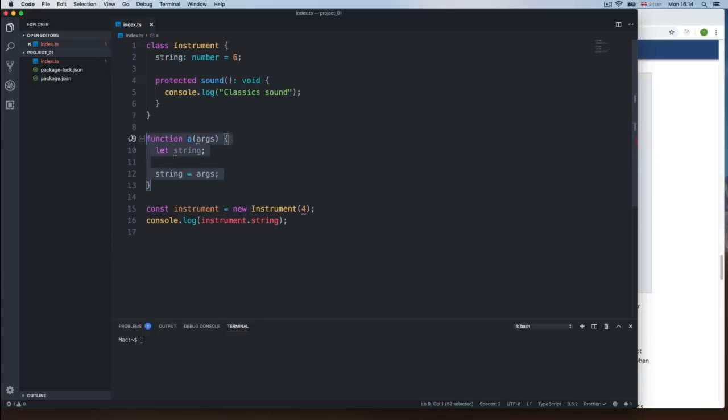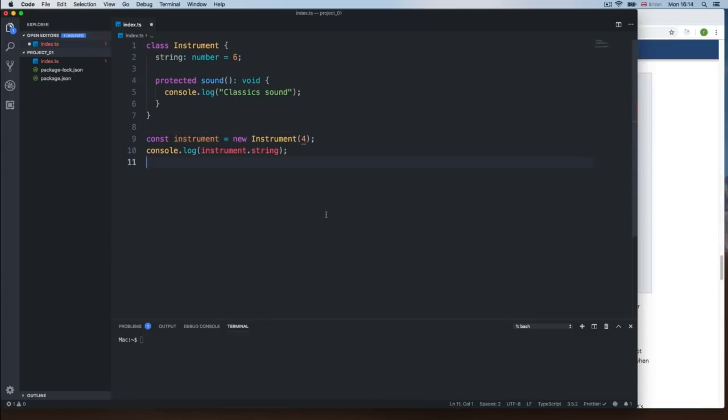But again, we have a class. We cannot do something like this. This is not allowed. And notice that we instantly get an error message. It says expected 0 arguments but got 1. So since we are trying to create a new instance of this class and this class expects no arguments, we're going to need to change a few things. So the first thing is going to be not adding a value to the property strings, because we are going to do it from here.